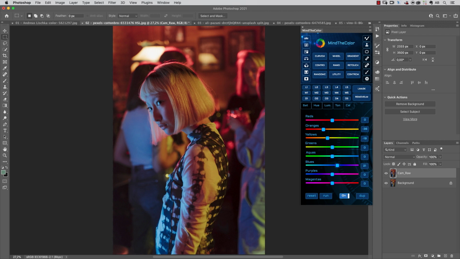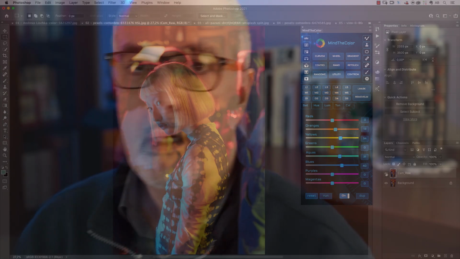Now, going further, I can also change maybe the brightness. So I'm going to click on the luminance button, and maybe I can darken a little bit the blues. Let me see how it works. Nice, very nice. Just a little bit more. And going back to the saturation, I can add some saturation to the oranges. And maybe on the yellows. And now I think I have a better image. So that's before and that's after. Okay, nice, I would say, and I think now you get the idea.